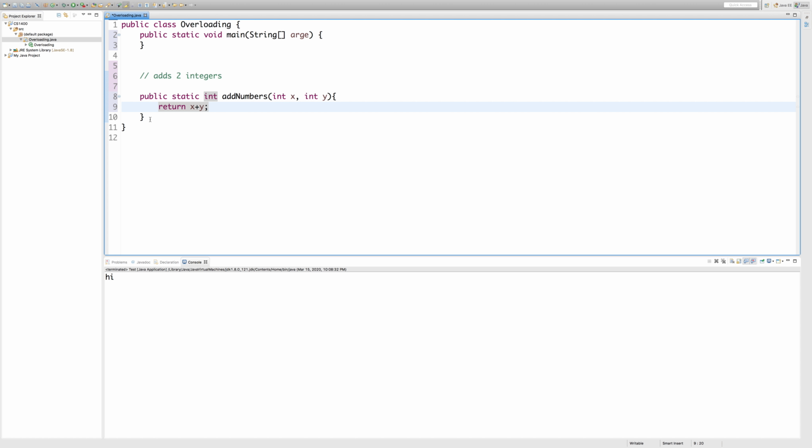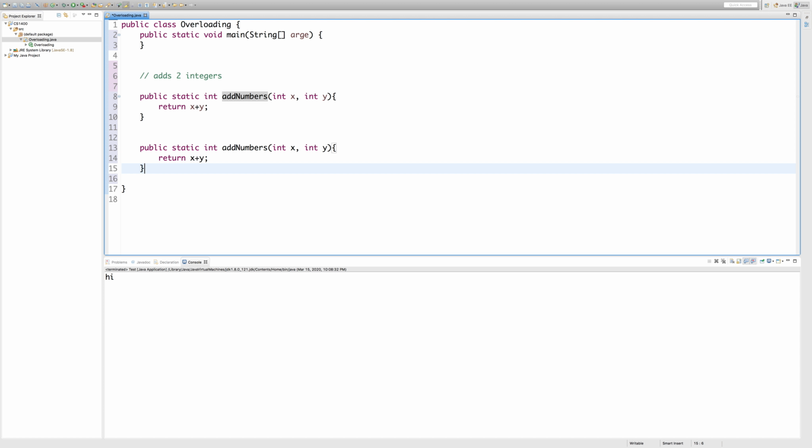Now again, if I want to define another method that is going to add doubles, I will have the same name, so I can just copy this and place it underneath it, and this now is going to add two decimals. Now I still have an error here because the methods both have the same name and both have the same data type.